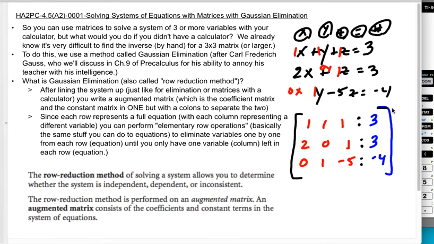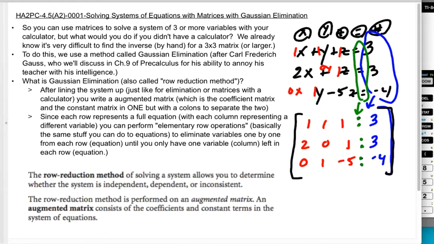Sorry about the random color switching. Okay, so this is called an augmented matrix. See how these constants are the ones I wrote in blue on the other side. And basically the equal signs are the colons, right? So they're not actually equal signs, they're colons, right? Just 2 dots, but that's what they look like, right? Okay, so that's called an augmented matrix.